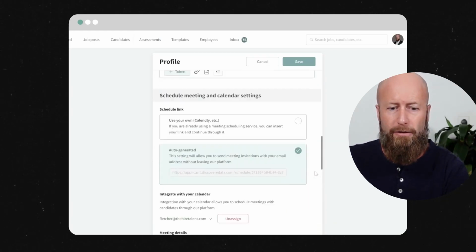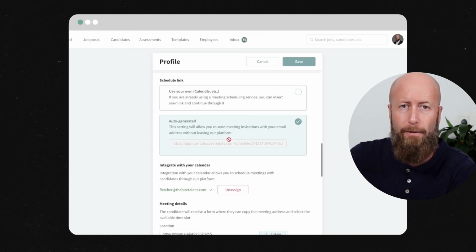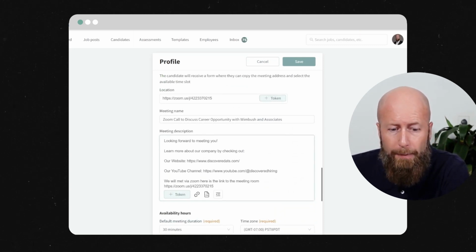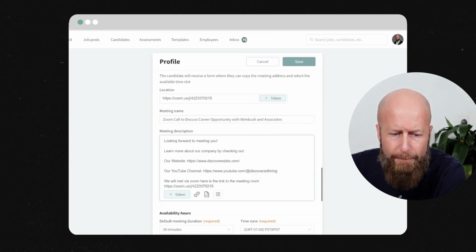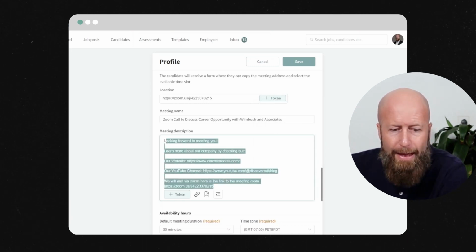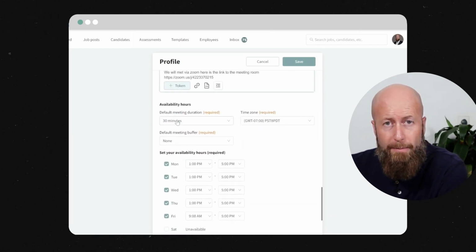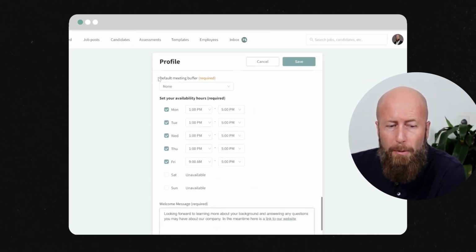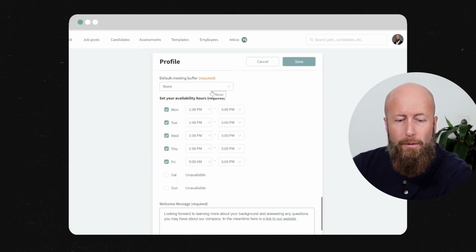And I'll show you here in Discover, we built it right in just for our clients who haven't got up to speed, who don't want to pay for a third-party tool. It's built in, no additional cost. I like to use Zoom, here we go, and I can also use tokens, so that way they can be highly personalized. And then again, I threw in here the nurturing content, and then here are the scheduling times. So I like my first interviews to be about 30 minutes, or you can go with those 15 minutes or 1 hour times. Obviously, time zones, you can put in buffers. Oftentimes, when I'm dealing with candidates that have very specific skill sets, those first interviews need to go a little bit longer, so I can throw in a buffer.